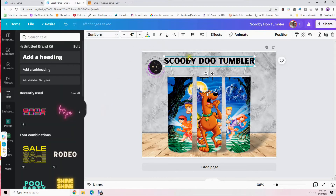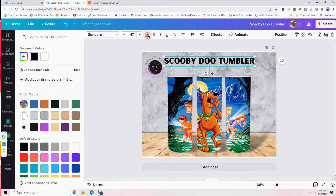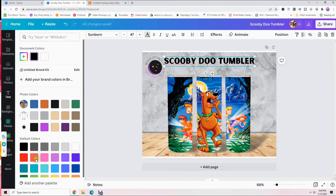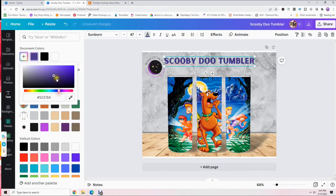You can change the color of the text by clicking on the text color button. It will show colors from your photo, or you can use the default colors. If you want to change the text to red, click on red; for green, click green. If you don't like any of these colors, click the plus button to add a new color and make your own by sliding the color slider to the shade and color you want.